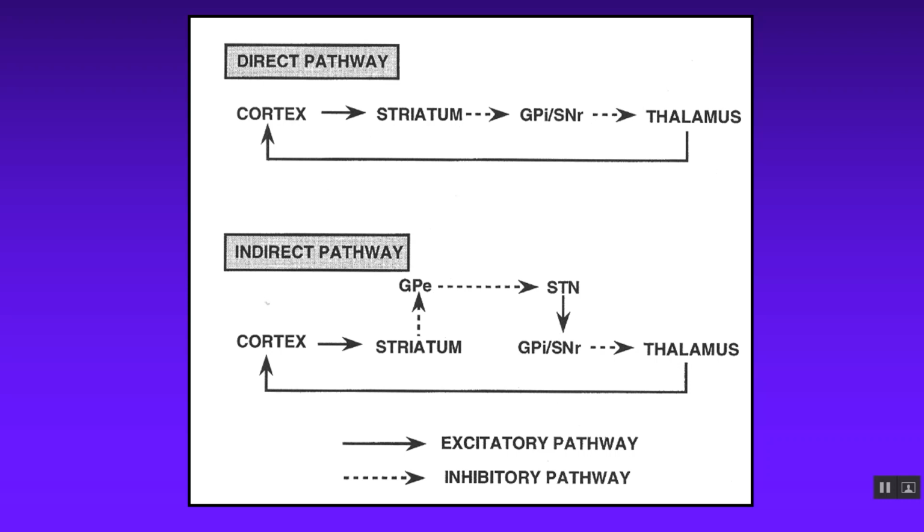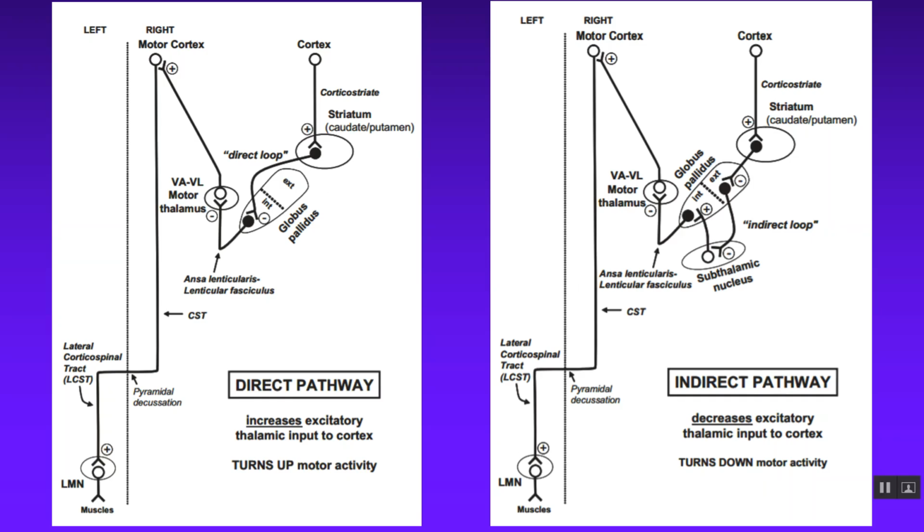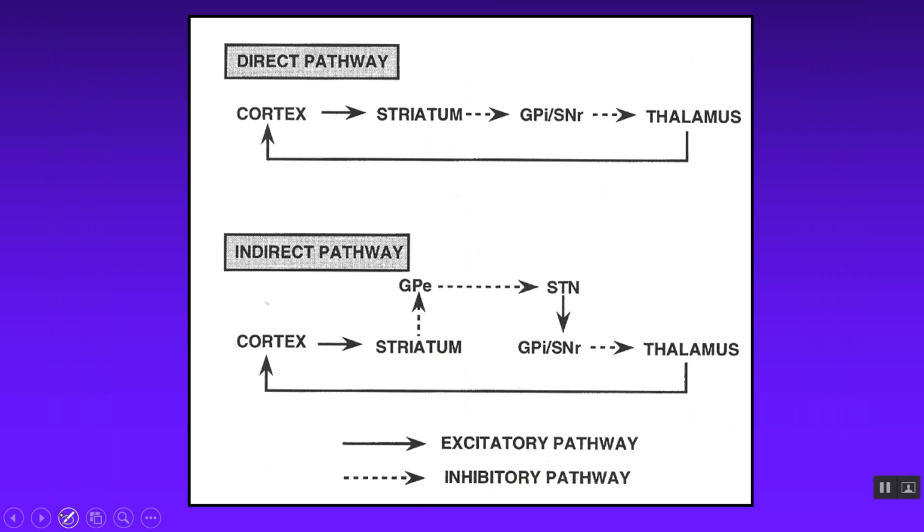Keep it simple here. Anything with this solid arrow, so solid, those are positive connections. Dashed is negative, okay, or inhibitory, so excitatory, inhibitory connections. In this case, between these, if it's an excitatory connection, it's going to be glutamate. If it's an inhibitory connection, it's going to be GABA, okay, between these different nuclei.